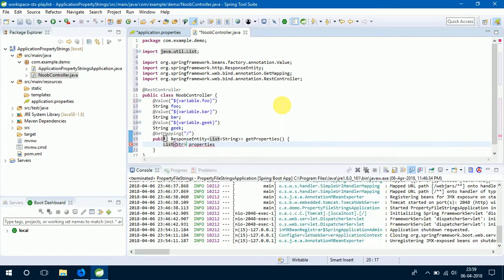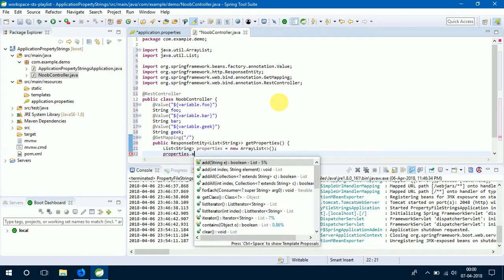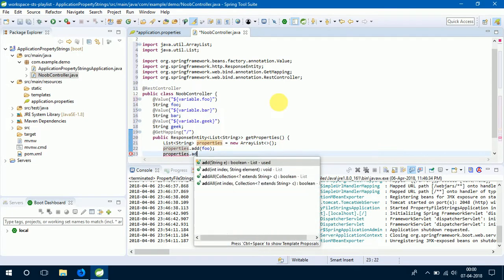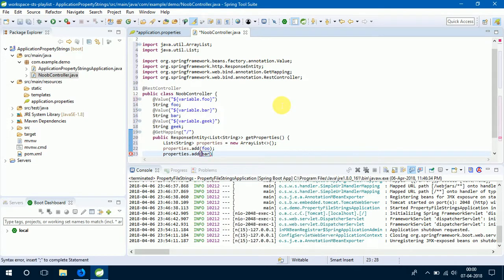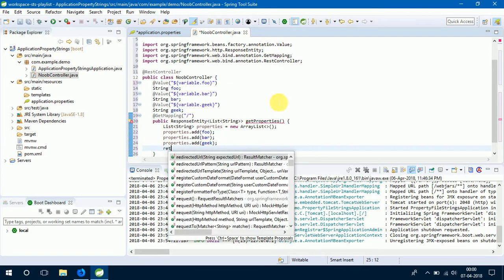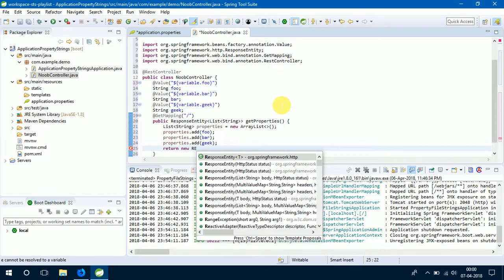List of string. utils.add foo, add bar, add geek, and return new ResponseEntity.